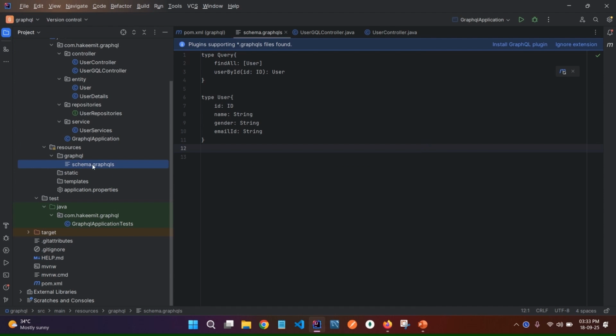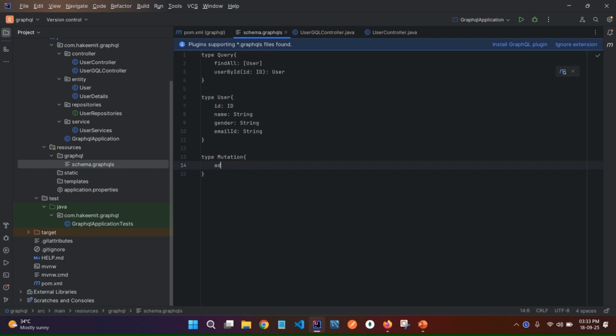So I'm going to start from the GraphQL schema file. In my previous video, you might have seen how to perform the query operation using query mapping with GraphQL. So now we are going to work on the mutation part. Mutation is nothing but you can perform save, update, and delete operation. So for that, you need to type mutation. Inside that, you have to define what is the query.